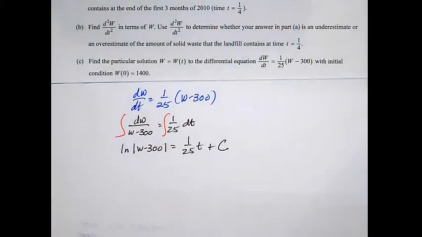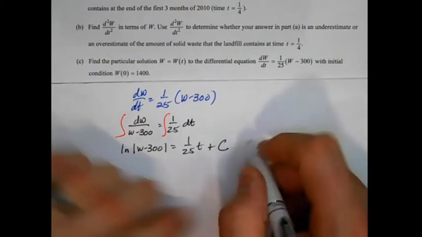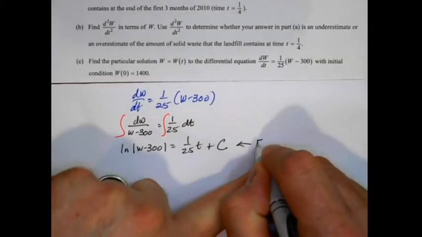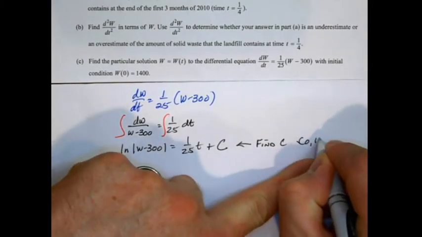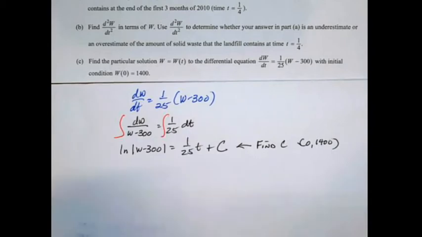plus c. All right, so now when we get that equation, the first thing that we're going to do is find c at the point (0, 1400). And what that does is it'll give us the c value. Don't find it last, find it first before you go into the extra steps. Because I did this problem and I got c, once I got that, I said c is 1100. That's wrong because you've got a plus 300 over here, so I think you can see where it's going to go.